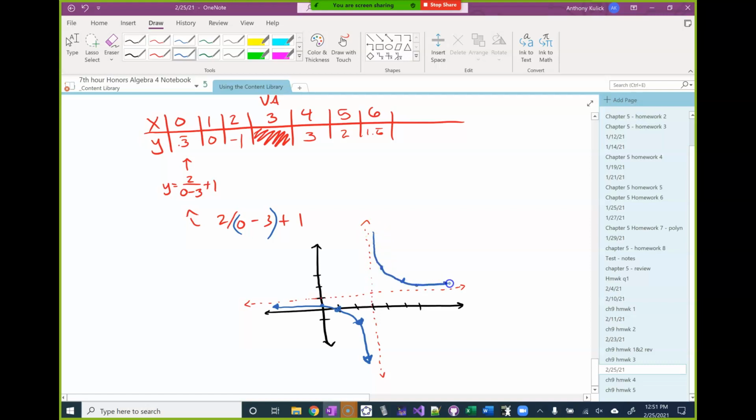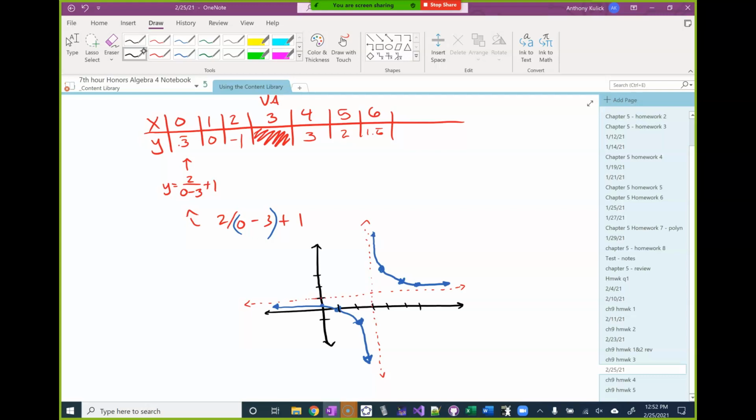So there we go. And all of the graphs are going to look like this, where you have 2 arms to your graph. They're on opposite sides or opposite corners of the 2 asymptotes. Sometimes you'll have upper left and bottom right, or you'll have bottom left and upper right, but you won't ever have 2 on the top or 2 on the bottom. They'll always be diagonal from each other like that.